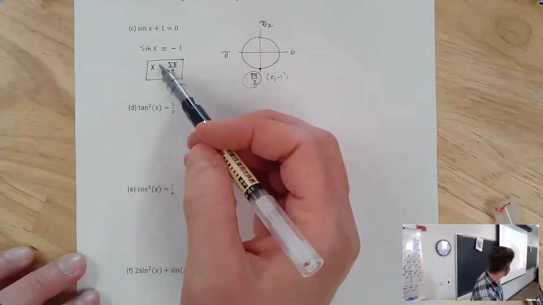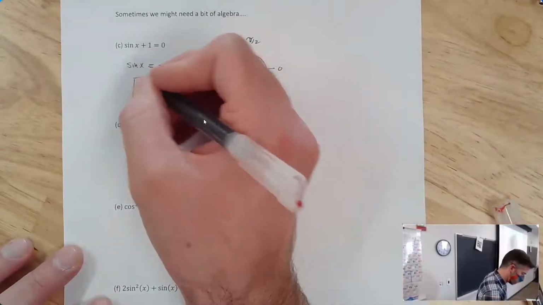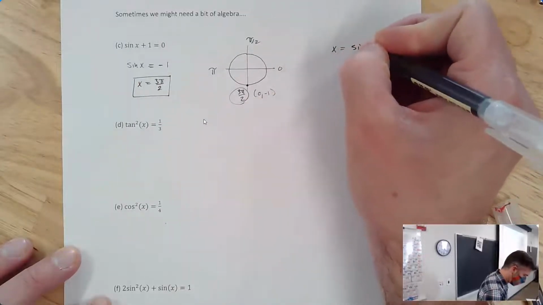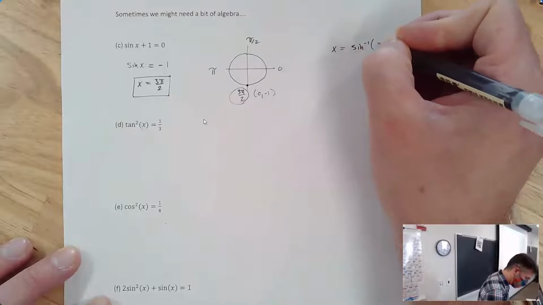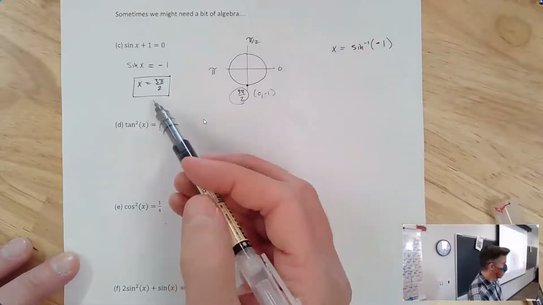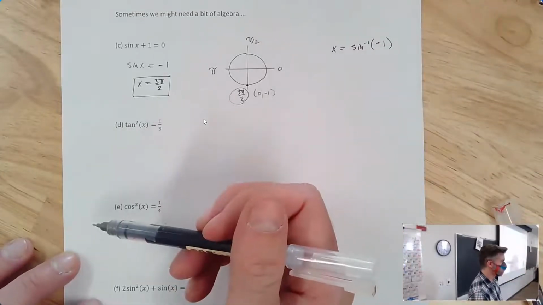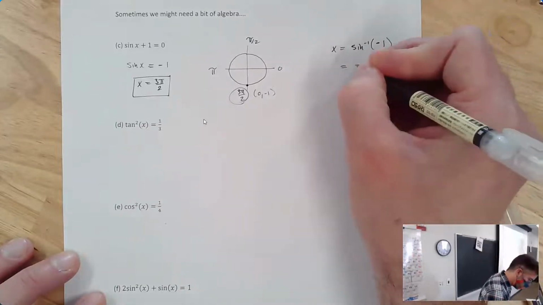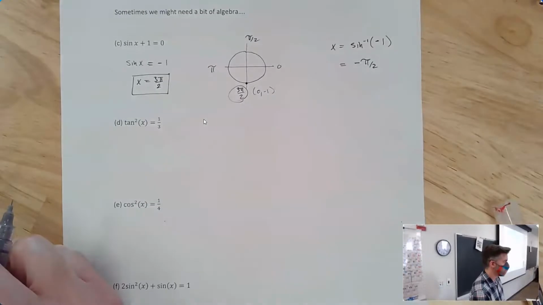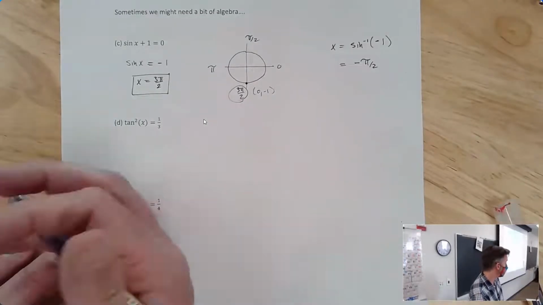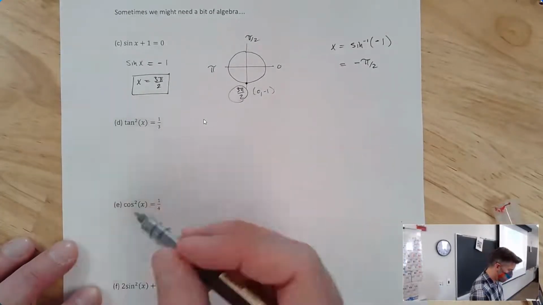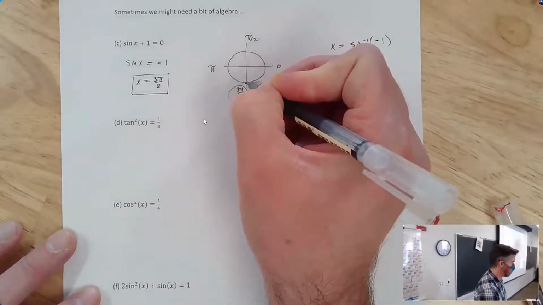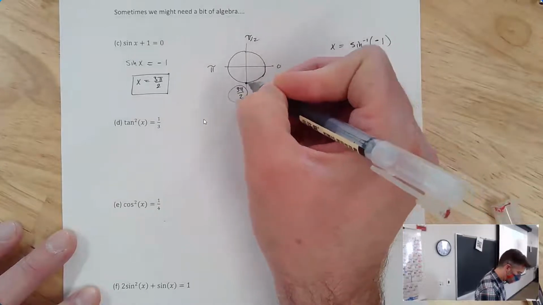Just a quick aside here. If you were to say, instead of going this way and just knowing what the angle is, that x was the inverse sine of -1, it wouldn't give you that answer. The calculator is going to give you -pi/2, which is coterminal with 3 pi over 2. They both live in the same spot. 3 pi over 2 counterclockwise around gets you there, and -pi/2 clockwise gets you there.